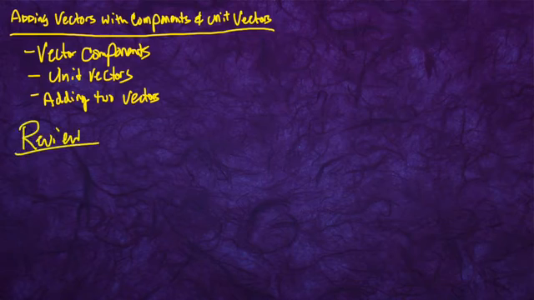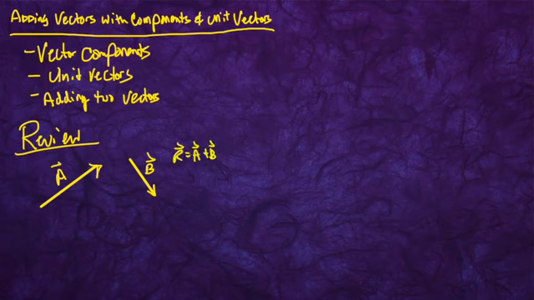Okay, real quick review from last time, with air quotes. Okay, we have a vector A, and we have a vector B. Okay, we're going to make a vector R that we are setting equal to A plus B. So we take our two vectors, A and B, we line them up tip to tail, and we draw what is called our resultant.